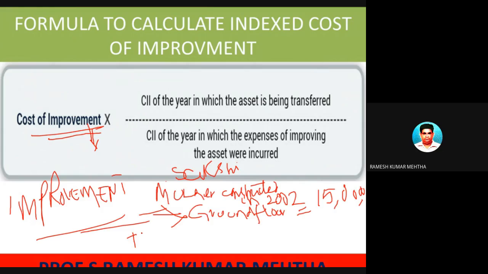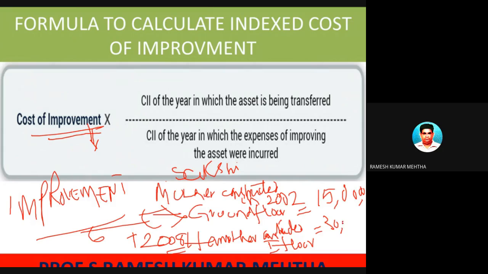But after 5 years, in the year 2008, her mother constructed the first floor भी construction किया है, first floor कब किया, 2008 में, after 6 years, and the cost incurred is 30 lakhs. So what has happened? This is the cost of acquisition and this is the cost of improvement. Improve किया ना, एक नया बिल्डिंग को खड़ा किया on the ground floor, which is the first floor.